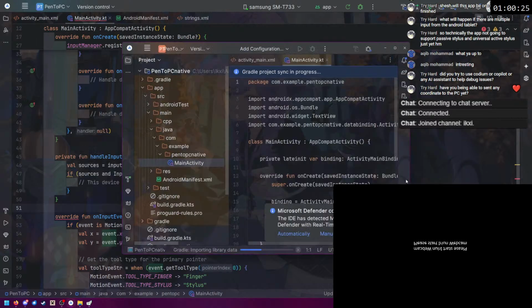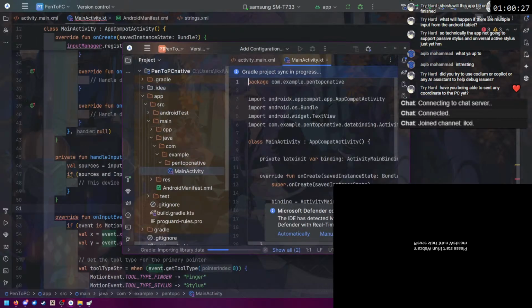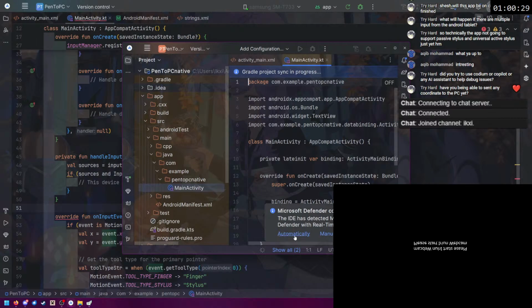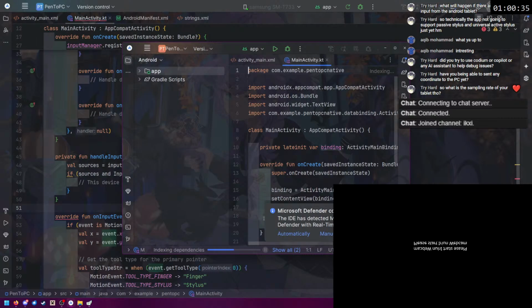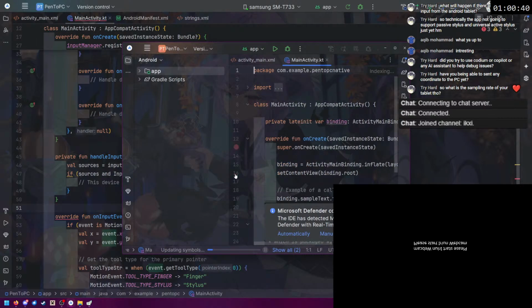This, close that. Close that. There. My PC is probably screaming for RAM right now because JetBrains IDEs eat a lot of RAM.